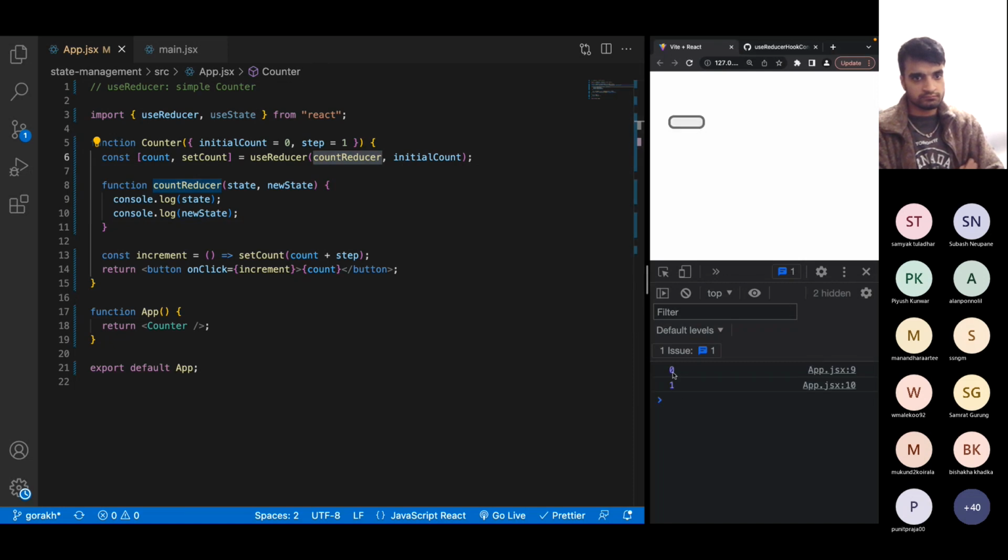And now you can see, oh, state is 0 and new state is 1. Okay. Now, can you tell me what is the difference between this state and new state? Is the default value, default state, new state is the next step in the state.